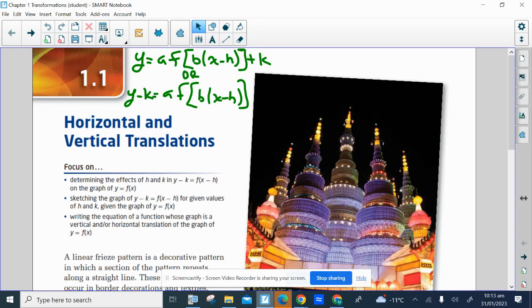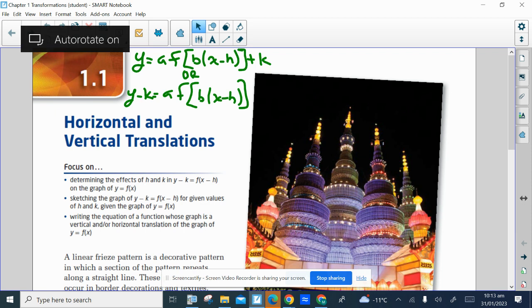We're going to see that transformations is going to pop up in almost every chapter of this course. The only time we won't really use it is at the very end in the last unit. But otherwise, transformations is going to come up throughout every other part of this course. Because of that, it is a major part of your diploma exam that you will write in June. Okay, so a lot of it is memorization.